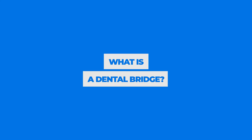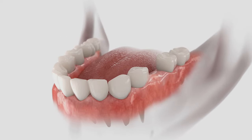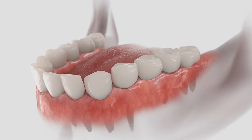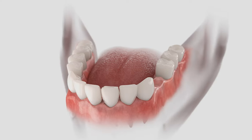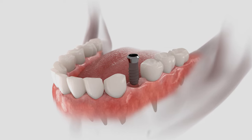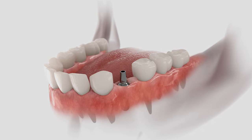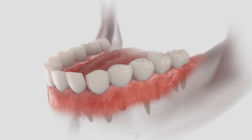So what is a dental bridge exactly? A dental bridge is basically when you take two adjacent teeth that are beside the space that has no tooth, and you prepare those teeth. You drill them down slightly and use those as abutments for the middle tooth — you use those two adjacent teeth as anchors. This differs from a dental implant, where you basically just put an implant in that edentulous area and then put a crown on top of that.